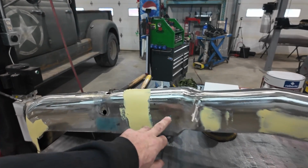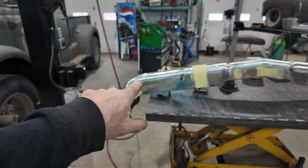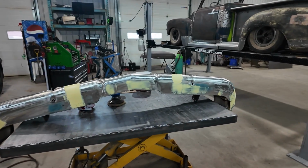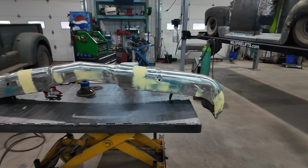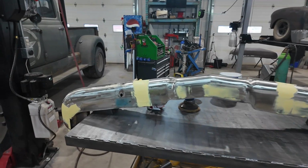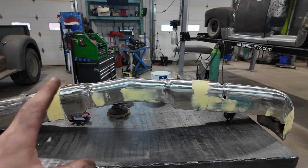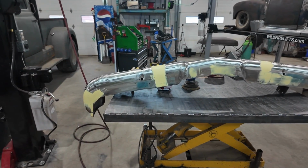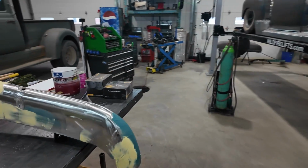Anyways, everywhere we had some weird stuff with the chrome. It is an enormous amount of work to try to grind that chrome off. So if you grind all that chrome off, power to you folks. No, I'm not about that. It's roughed up enough. Like I say, we're going to sand this down, and it's kind of going to be what it is. I'm just going to hit it with 2 good coats of high build primer and call it done. That's about how it's going to go.